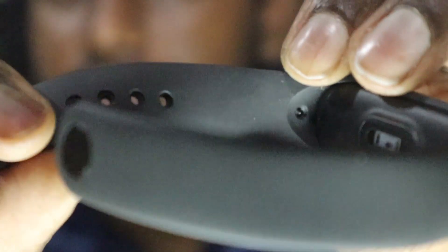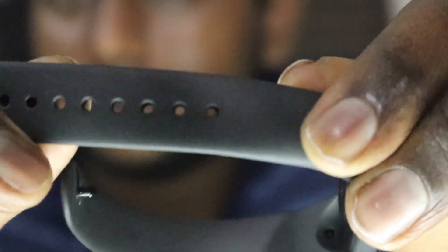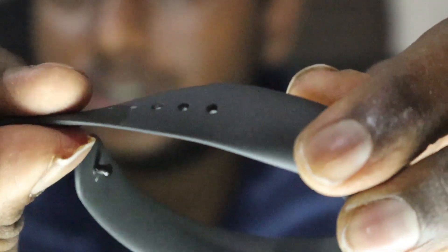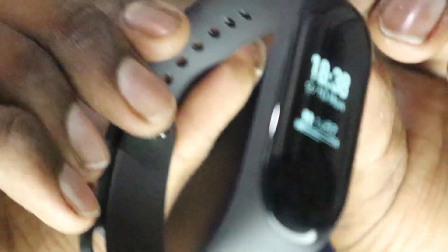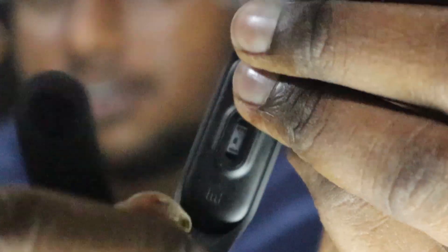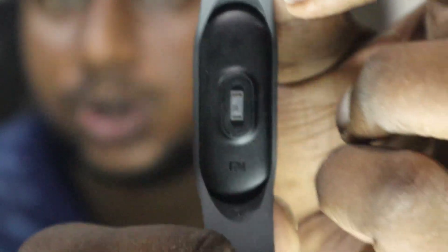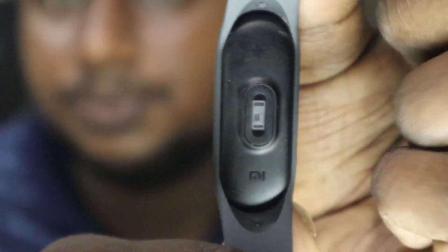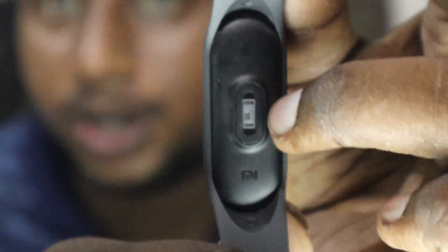It can also resist lots of wear and tears because the strap they use is a silica gel strap. Don't ever think that you can use the straps from the MI Band 2 or MI Band 1 in it, because they don't fit — it's specially made for the MI Band 3. It also has a heart rate sensor. This is specifically made for all-day tracking, and it is one of the energy-efficient smartbands with a 70 mAh battery capacity, so it can track up to 7 to 8 days continuously for 24 hours.